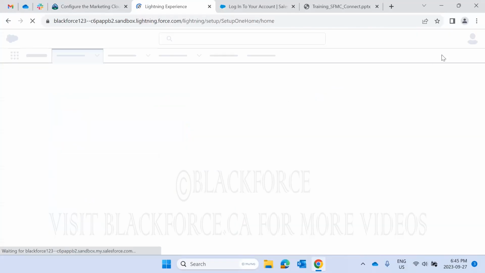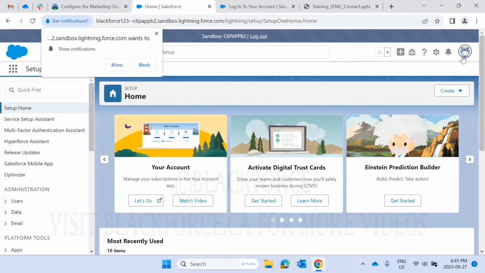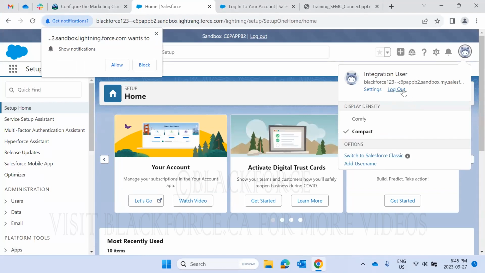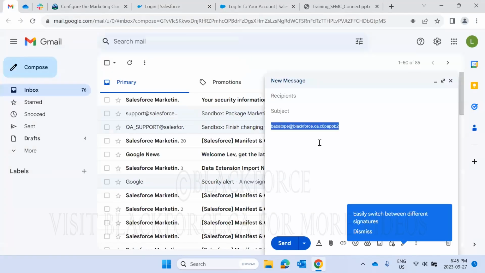Okay, so here we logged in as. Okay, that's wrong. You should be logged in as the regular user, not the integration user. So I mean this username. Folks, bear with me.